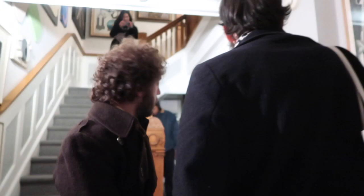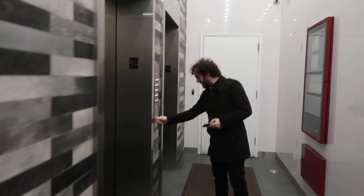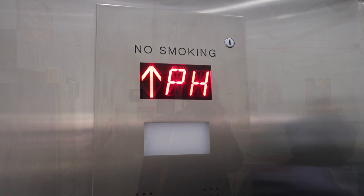That's healthy. Heading to the space. Eli, get down here. Just soaking in the last moments. This is my last time I'm going to be here, probably until sometime in 2020. So act one at Hubert Newman's and Zebra's was, as always, excellent. And we're heading to the space right now. Our first time visiting this space. All right, let's go. What floor is it? Penthouse.